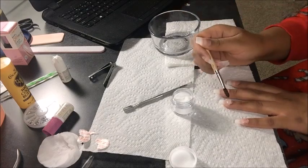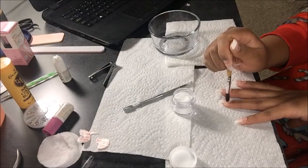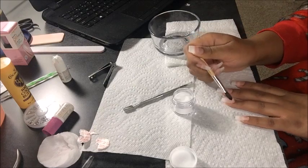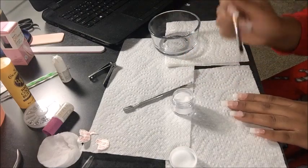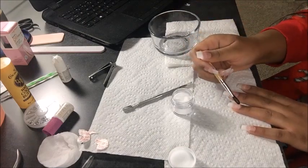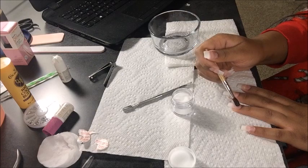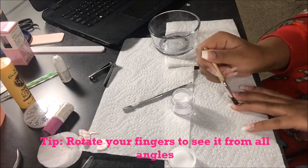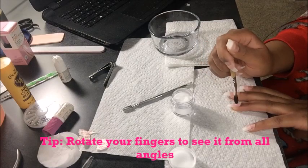I've seen where some people will do one bead for the top and then they'll go back in towards the bottom. But basically, you just want to make sure that you are patting the acrylic liquid in, and you also want to rotate your hands so that you can see your nail from multiple angles and make sure that every portion of your nail is covered.